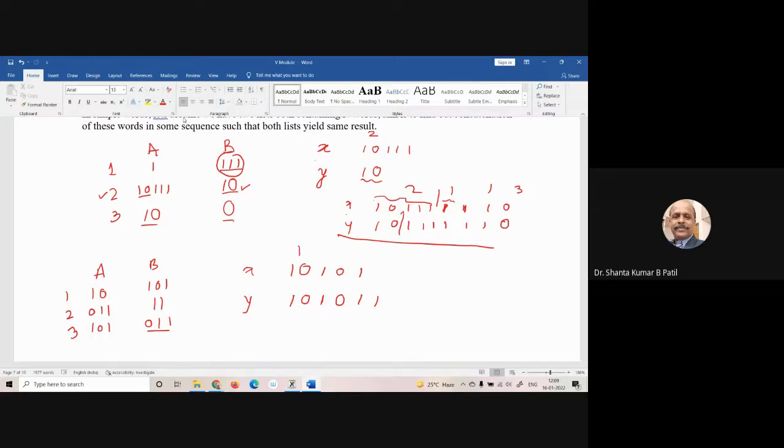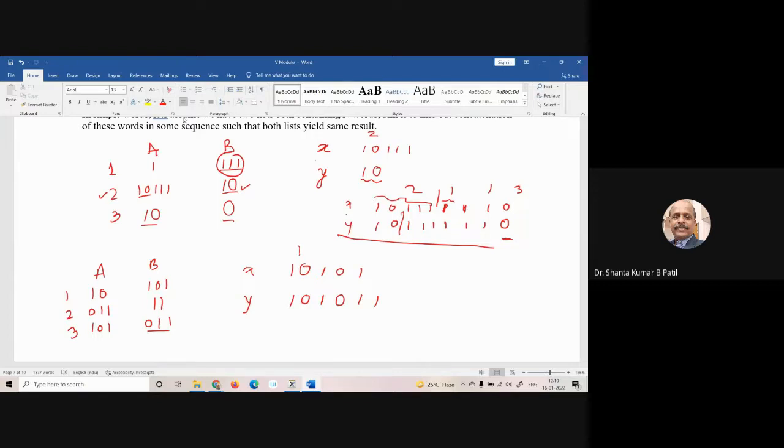All the third bits should be the same, the fourth bits should be the same in the denominator as well as in the numerator, and their length should be the same. If you are concluding a solution of the post correspondence problem, all the bits should be equal and their length should be equal. If the numerator takes 9 bits, here also you should have 9 bits, not less, not more. And each bit should be equal.